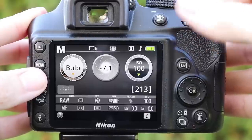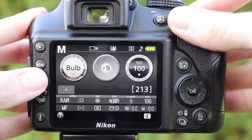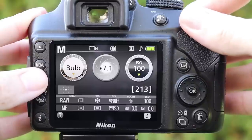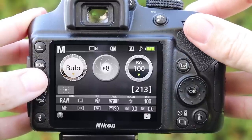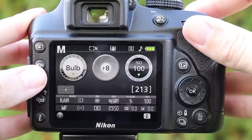Now, I'm going to go ahead and set this for an f8, keeping in mind that you can go with an f9 if you want, or a 10, or maybe even cut back and do a 7.1 or a 6.3. There is no exact number here. I just feel that f8 is a good sweet spot for this 18-55 kit lens.